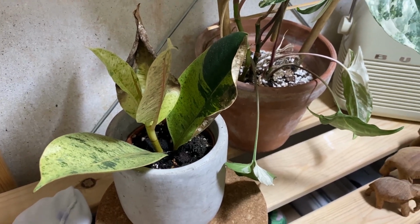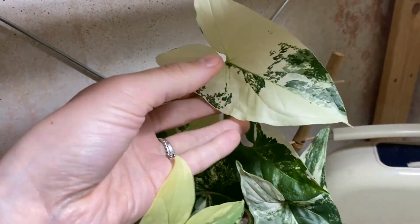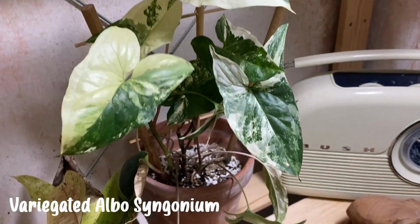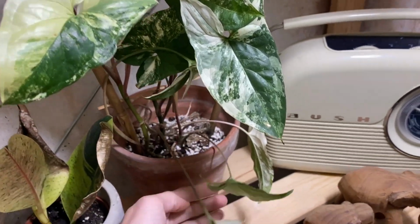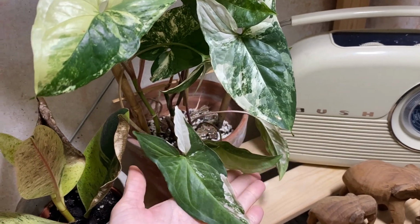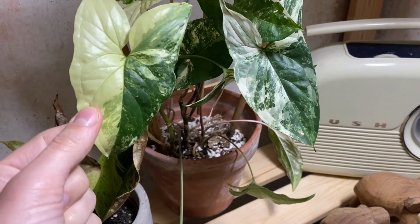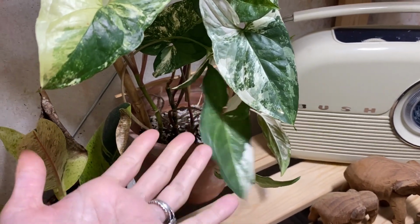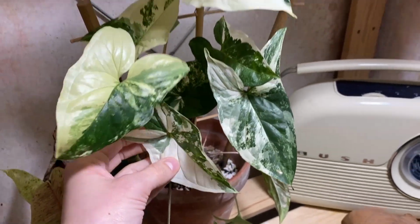But that's there. This is the Syngonium I was talking about that keeps producing white leaves. I think this leaf came a year ago, honestly. I'm constantly getting white leaves, and I have cut it right down and grown it again. These leaves aren't looking so happy because I went away for a week and it couldn't handle it. It normally can. I go away all the time, I've been away a lot whilst owning this plant. So I don't know what's going on with that.